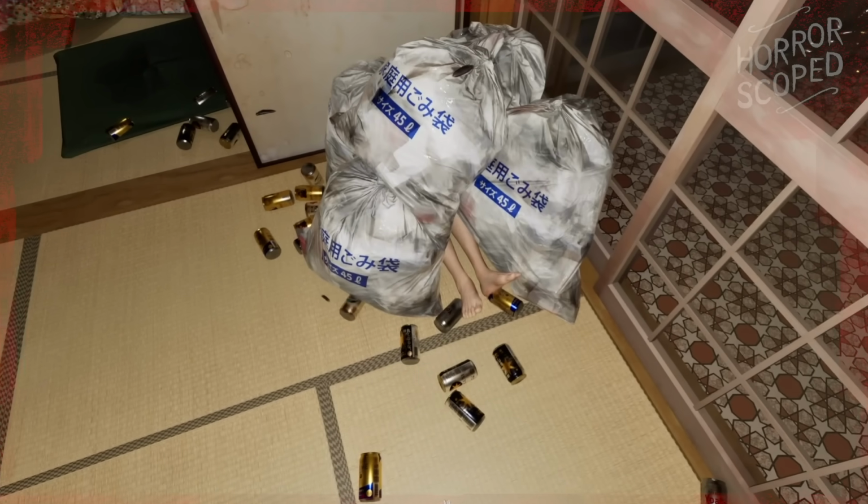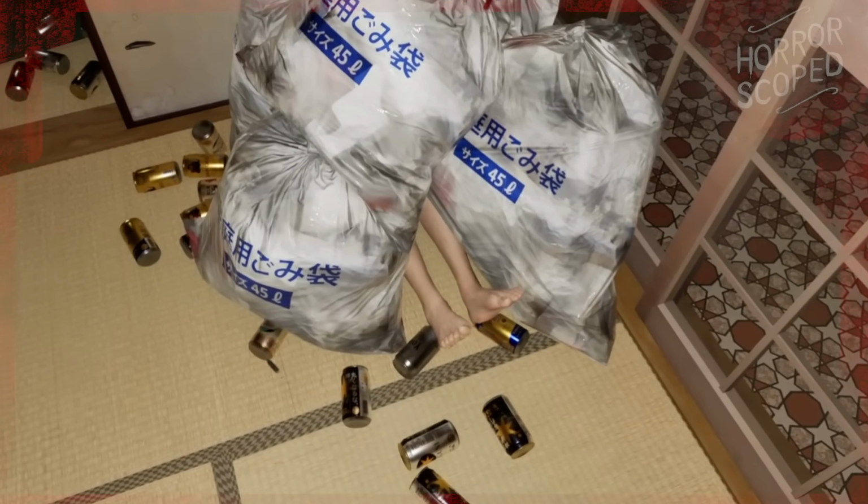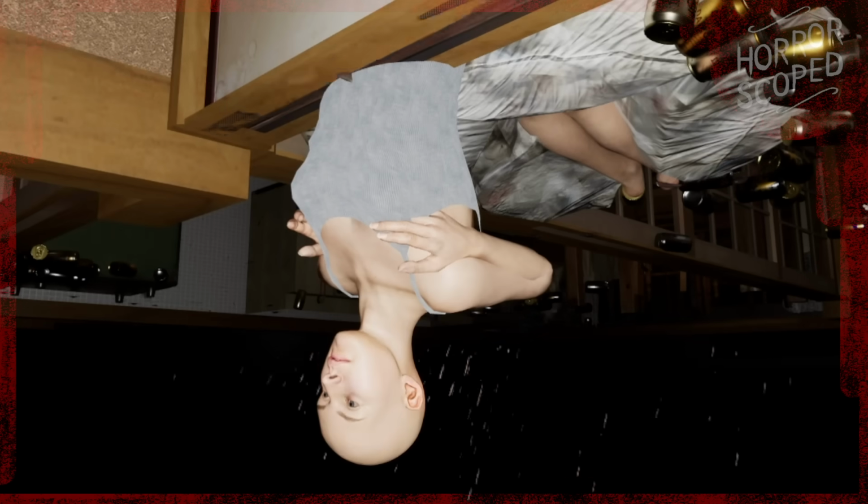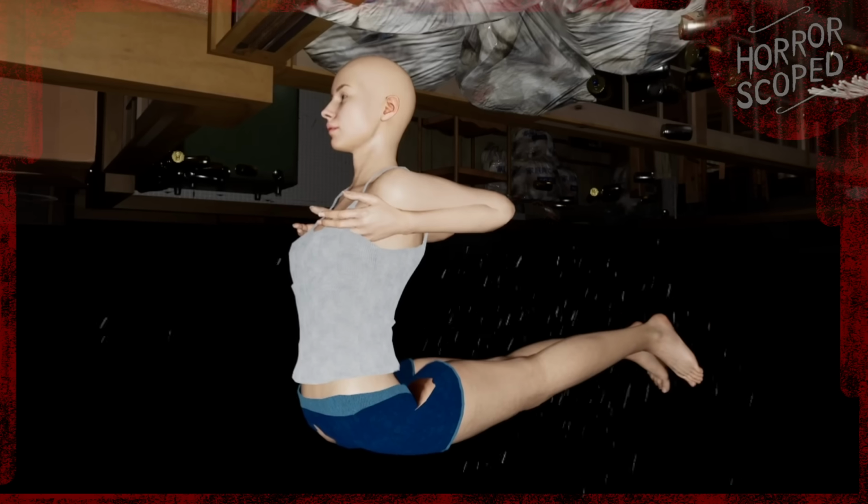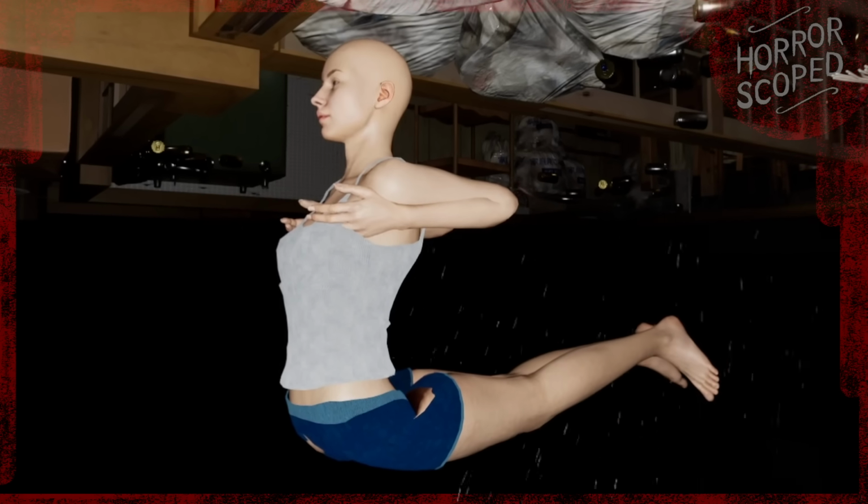Back in the living room, the pile of trash has a pair of ghostly legs sticking out. Moving the camera out of bounds reveals these legs belong to a generic adult female who has her torso twisted downwards to avoid clipping through the thin wall.